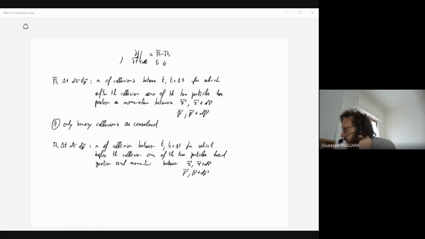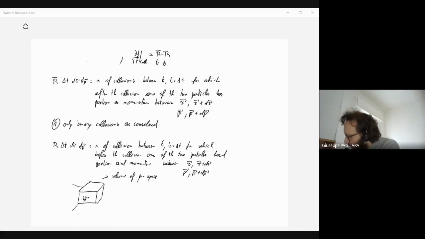Okay, therefore the difference between r bar and r is basically the net number of particles that is in the volume centered in r and p, with dr dp as infinitesimal size of this volume. Suppose that this is the infinitesimal volume of mu space, with a position which is r, a center, if you want, which is r and p.